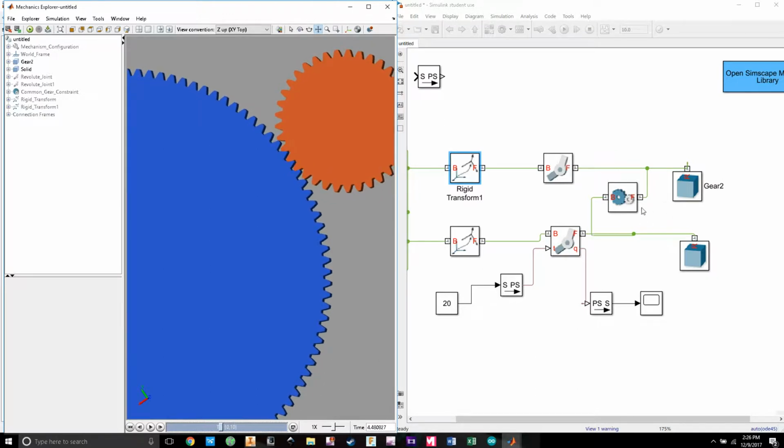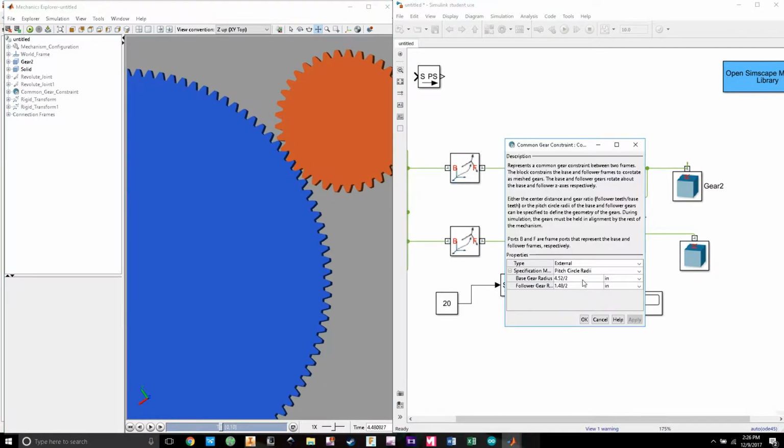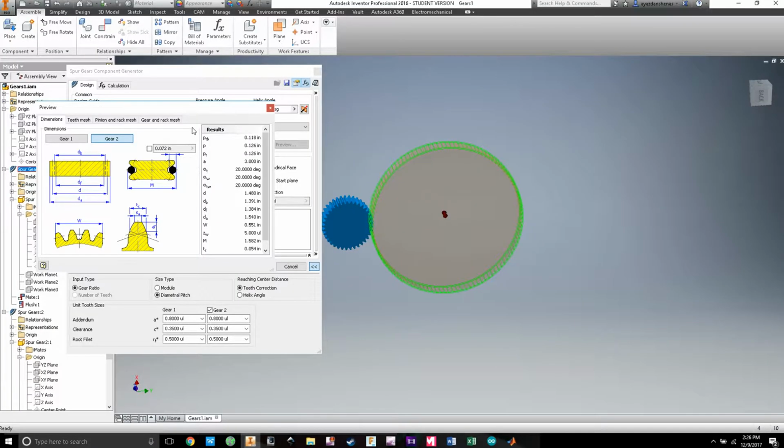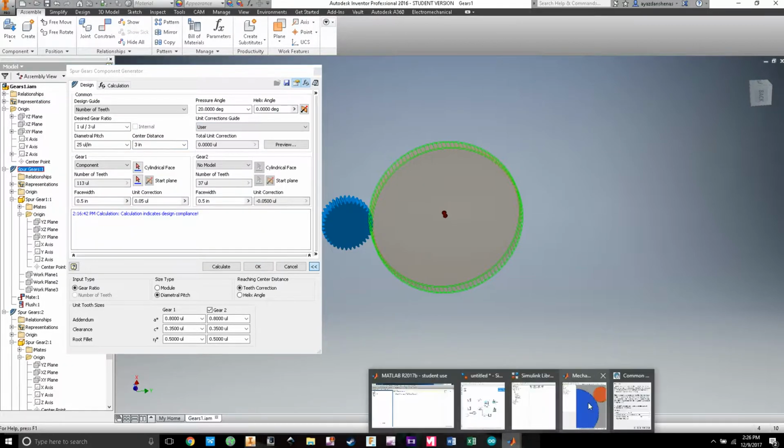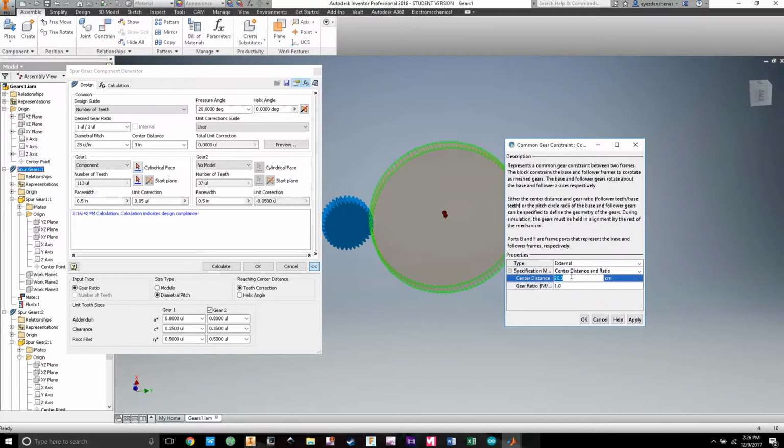Now one way to fix that is center distance and ratio. So the center distance of the two, if we go back to our drawing, we can see that our center distance was 3 inches. So we'll give that in right here and say 3 inches.